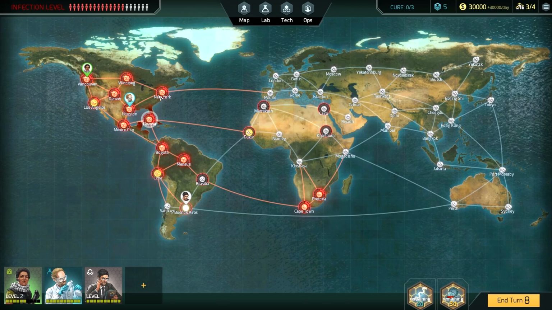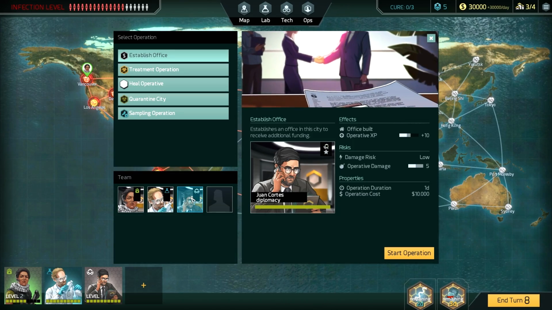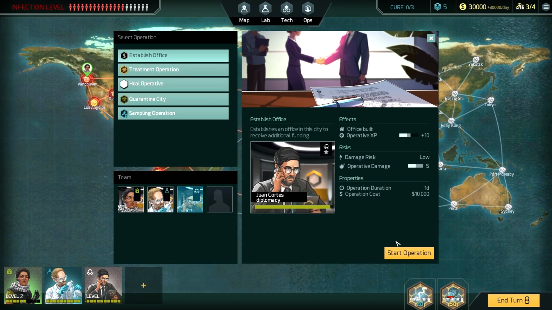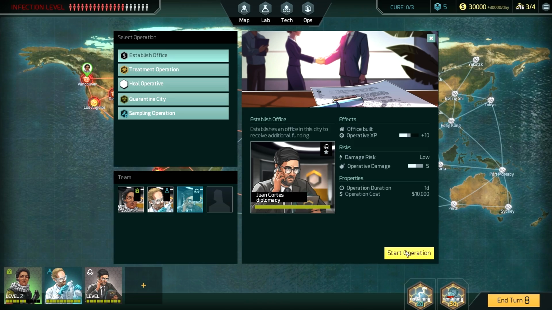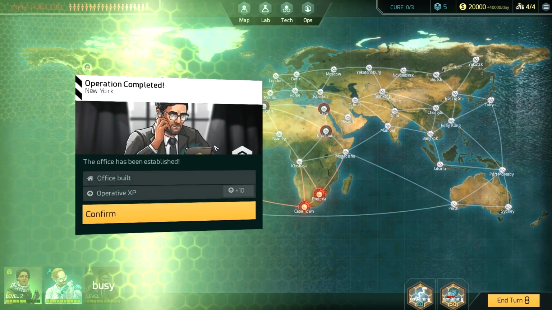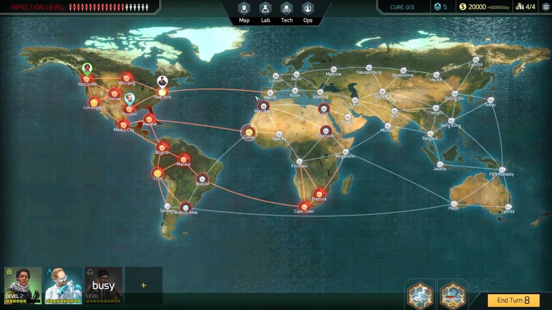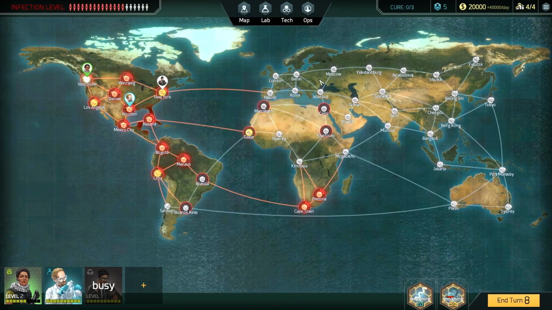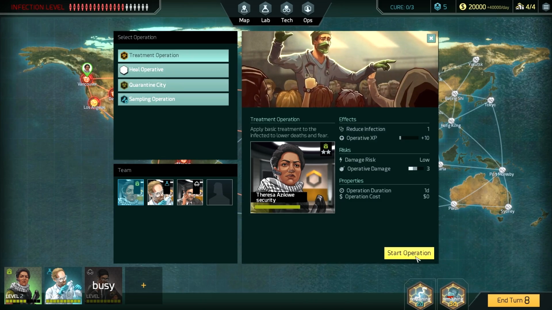Okay, I'm going to go to New York and I'm going to establish another office. It only costs 10,000 to do it here, so it's cheaper. So we can establish an office here. Wow, okay, so we've sort of stopped. Let's send her to New York as well, and we'll do a treatment operation there.